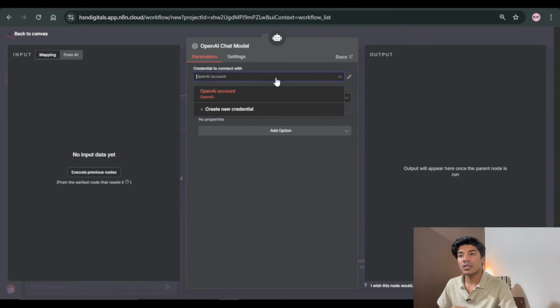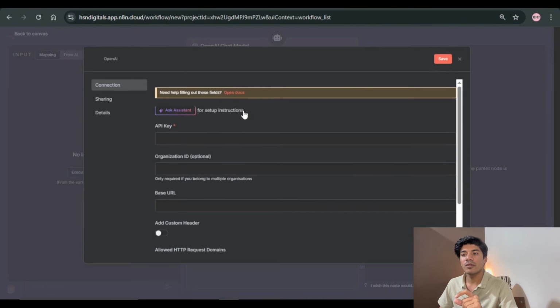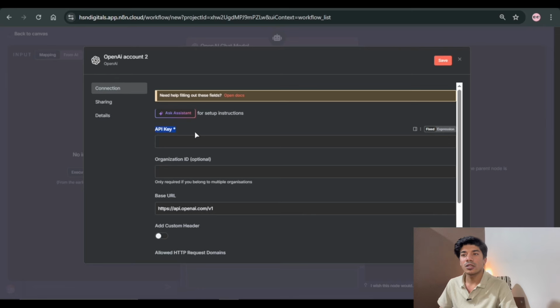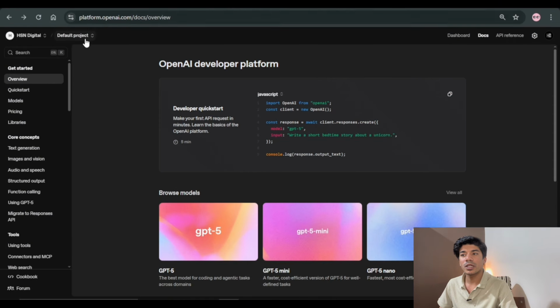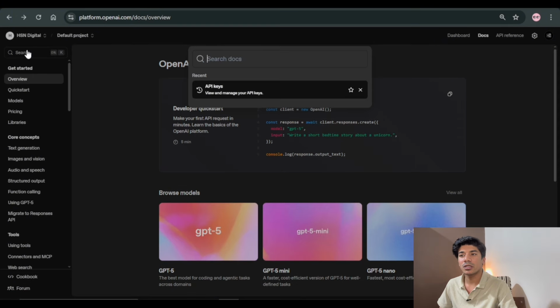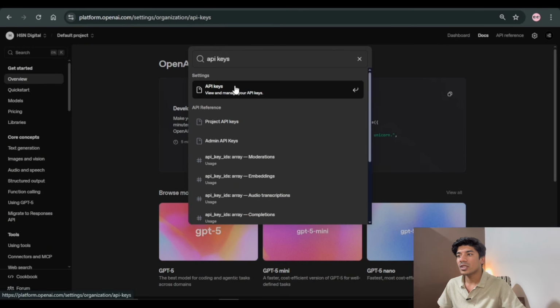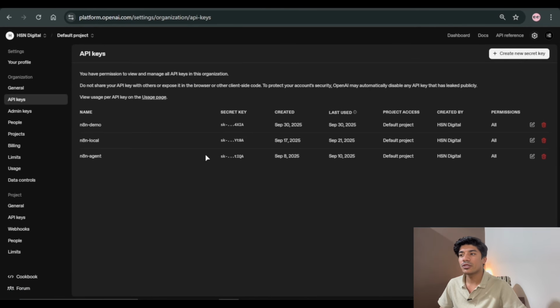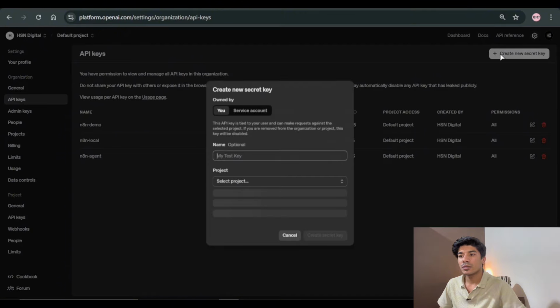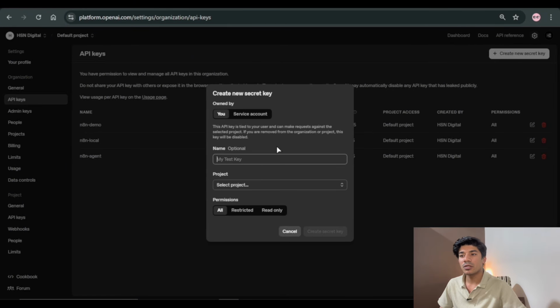So just click on create new credentials, and we have to fetch the API key. So let's go to platform.openai.com and just sign in with your email and go to settings, or just search for API key here. So let me write the API keys here and search for the API keys. Now click on create new secret key and then name it something useful.